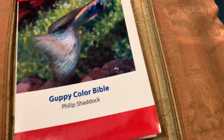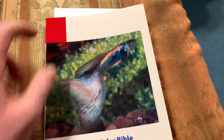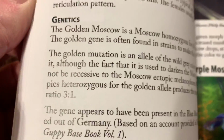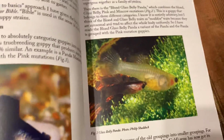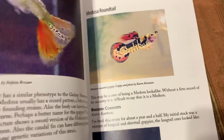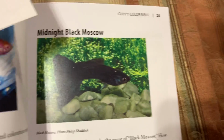And I also really love Phillip Shaddix books. Now I probably annoyed the crap out of him back in the old days when he had these books out, because I asked for a paper copy, which probably cost him money to make. But I use this for the explanation of genetics. It has some great pictures, some really fantastic information in here. If you can find this book, you can probably find it on Kindle, which I guess is Amazon. But he covered pretty much everything. Really fantastic. He did his own research, and I really enjoy this. I have it kind of saved to stuff about the black Moscows and various other things with Moscows. This is a great book.